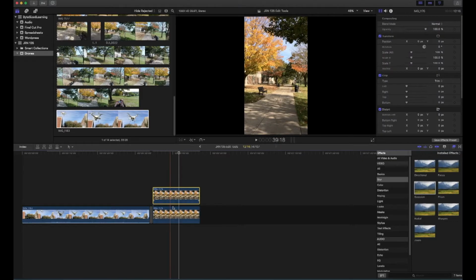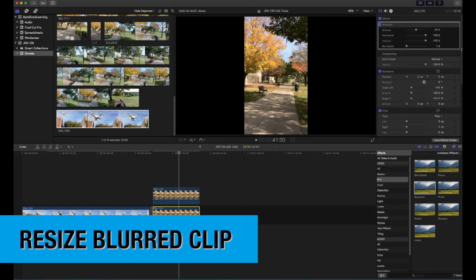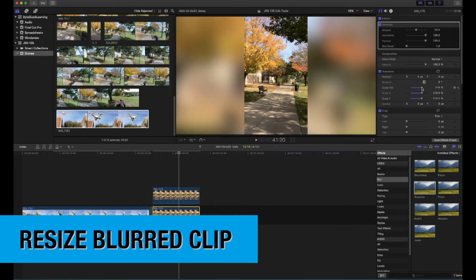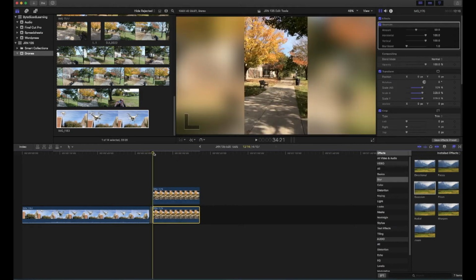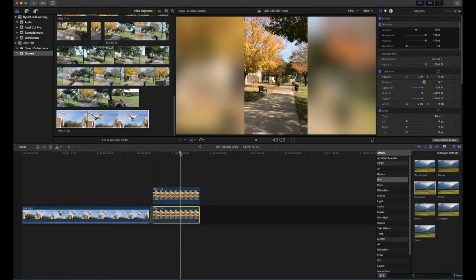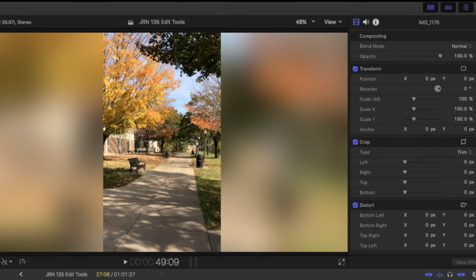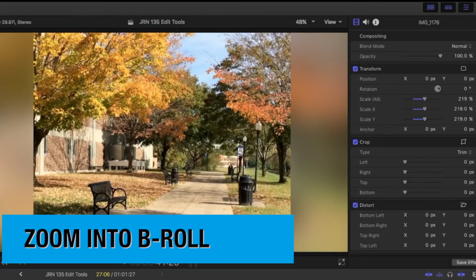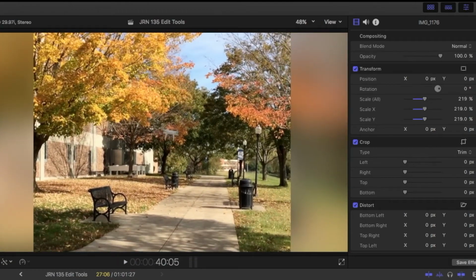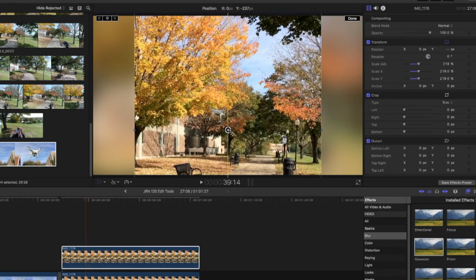You'll notice they're the same size, so I can only see the B-roll footage right now. If I select the blurred clip on my timeline and then use the scale tool in the inspector window to increase its size, I'm left with a full screen that doesn't have these black bars anymore. It looks pretty good. Now I can use the scale tool to zoom into the main clip a little more. Make sure you select the B-roll clip on your timeline first. Then use your Transform tool to increase the size of the clip. You can move it around on your screen using the preview window to reposition the focus.